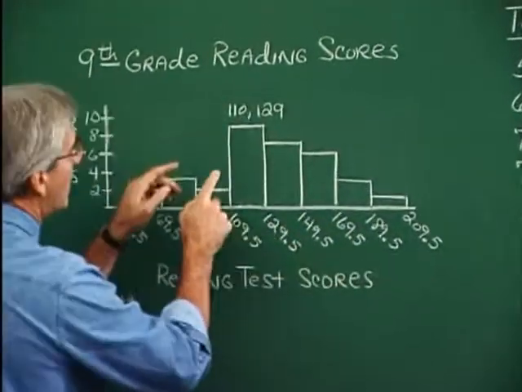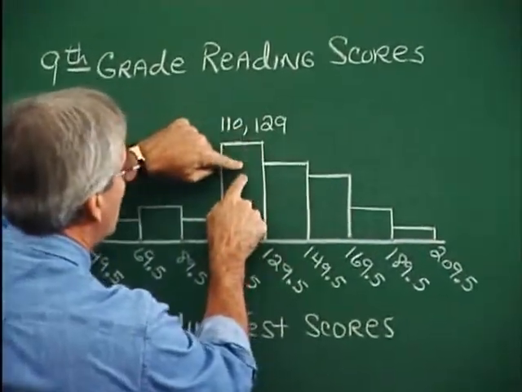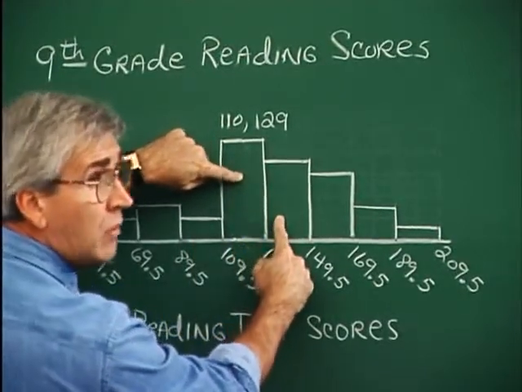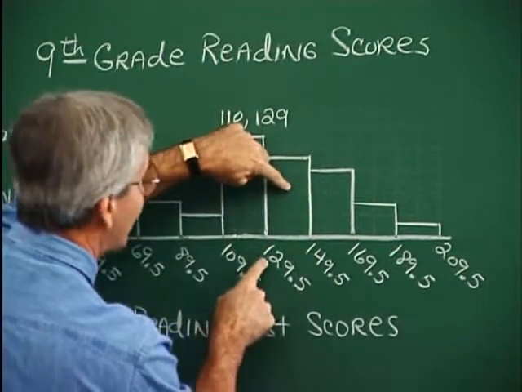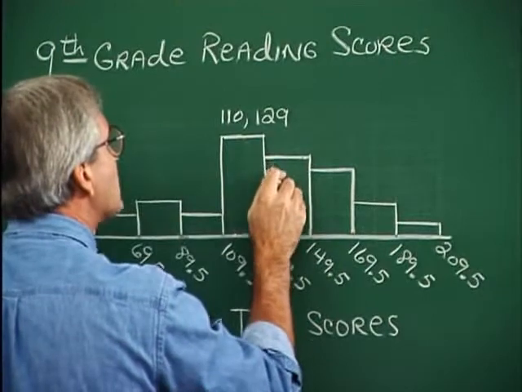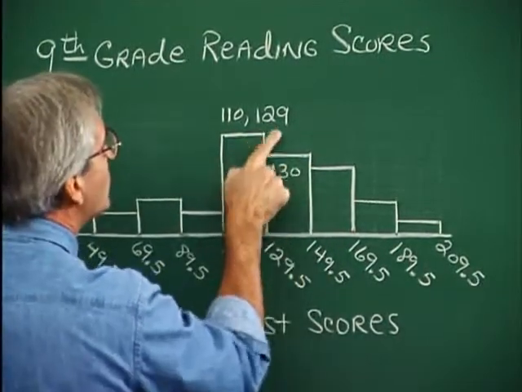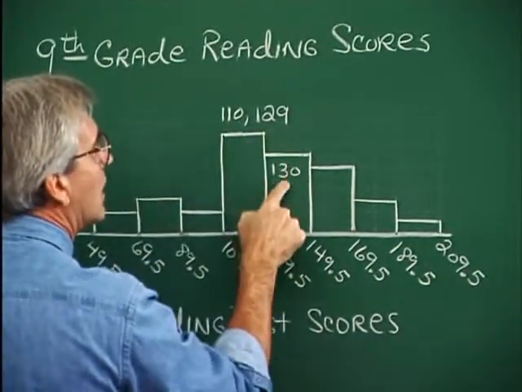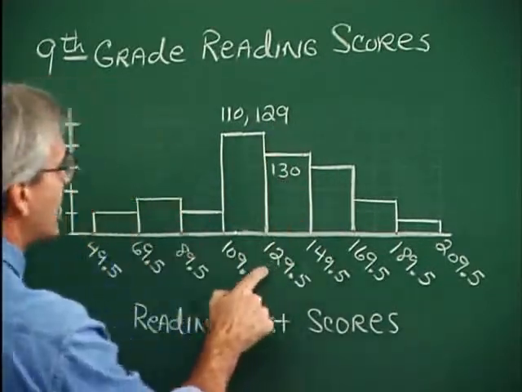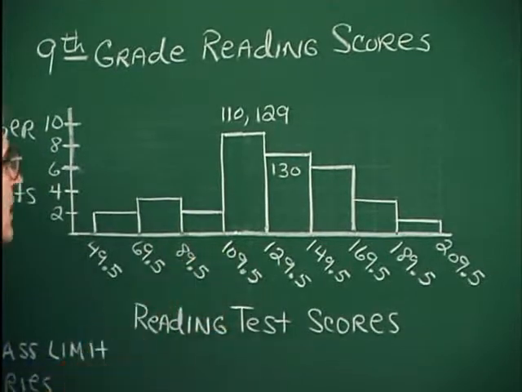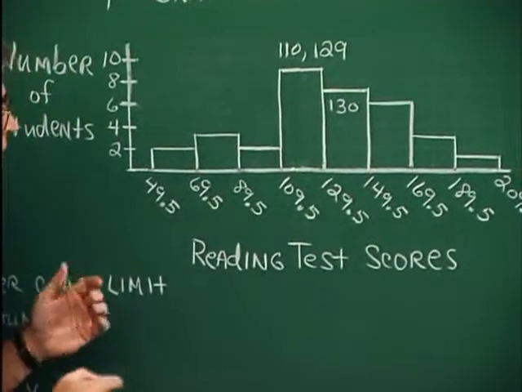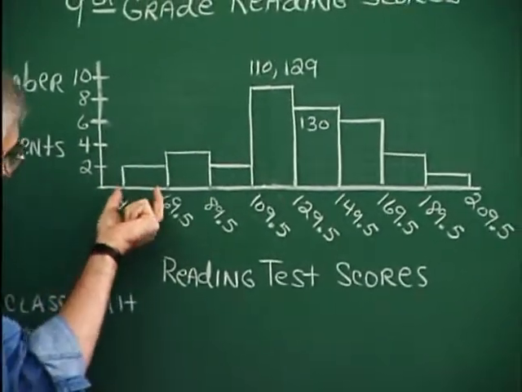So if we're thinking about the upper limit in this class as being 129, and the lower limit over here would be the smallest number, which is larger than 129.5, that'd be 130. So 130 is the lower limit here. So 129, 130, you see the decimal, which is right in between these two, is 129.5. That's a way of thinking about that boundary, that class boundary. Now, class width, we've already talked about a little bit.